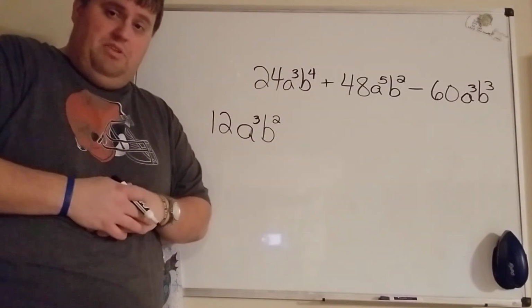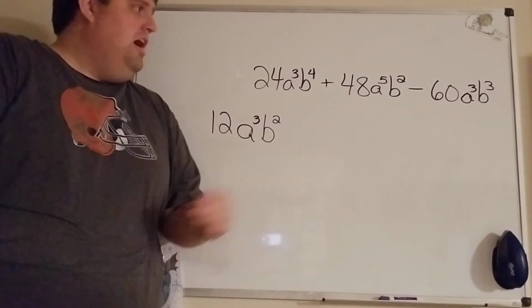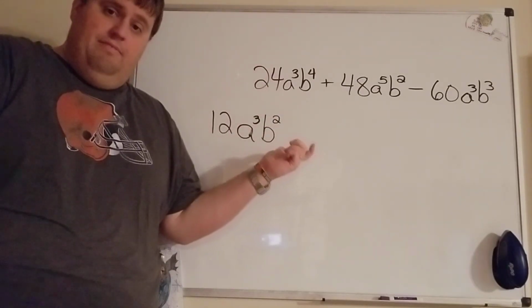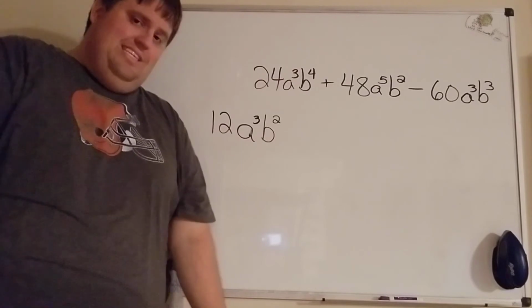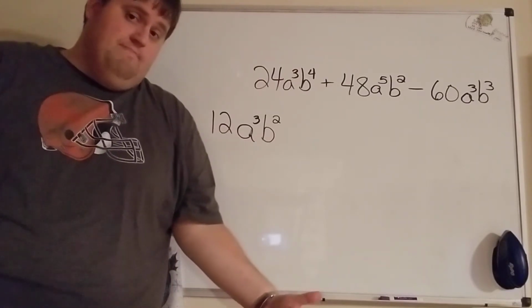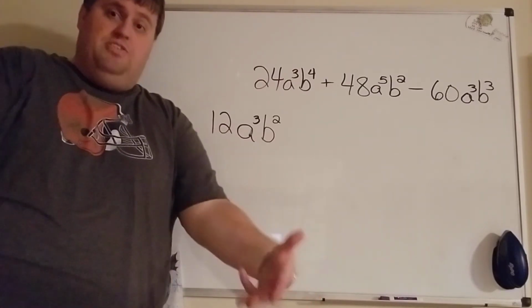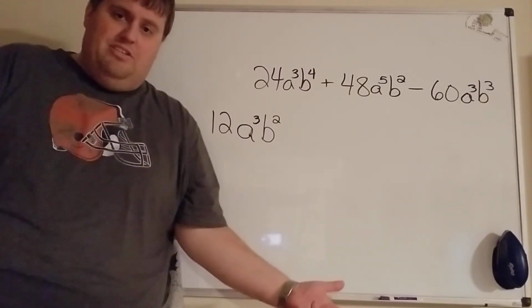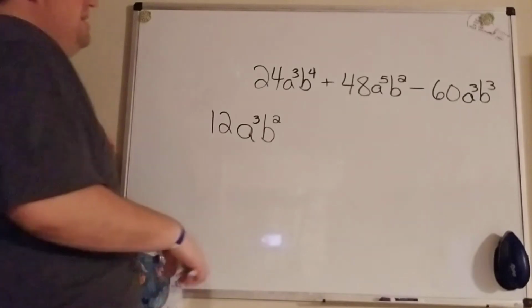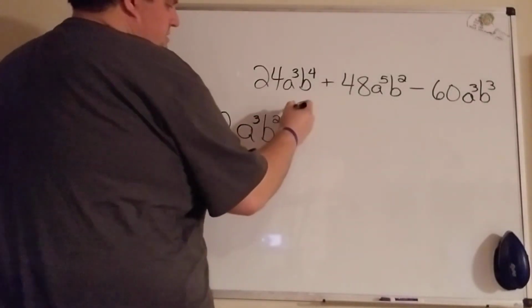That's your GCF when you multiply those numbers together. Otherwise, you can always just play with the calculator, right? Sit there and divide, see what divides evenly into it, see if it divides into everything else. See if the numbers you have left are still divisible by something. Usually once you get a little bit smaller, it might be a little easier to tell. All right? So we're going to pull out this 12.